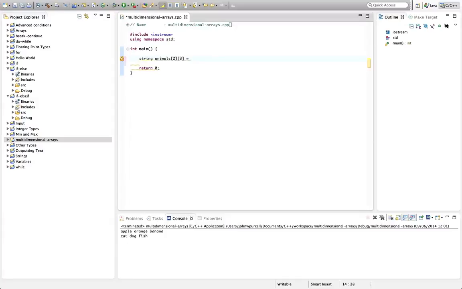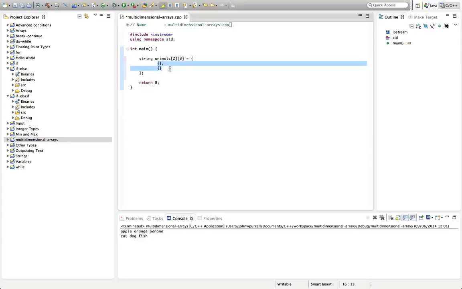So I'm going to say equals, and we're going to have curly brackets as we did for a one-dimensional array. But now the deal with this is that each of the elements in the array is itself an array. So with a two-dimensional array, it's going to look like a table. So we're going to have 2 more curly brackets in here, and then a comma, and then following that another pair of curly brackets and no comma after the second one, because that's the last one.